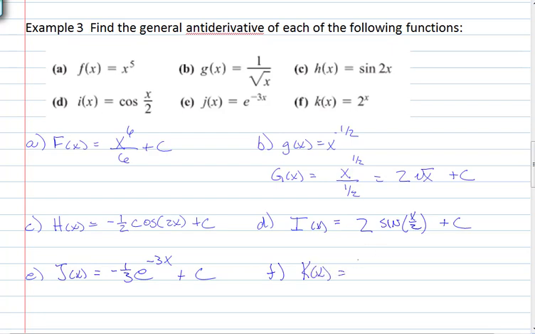Normally when we take the derivative of 2 to the x, we get a ln 2. Well, we've got to undo that ln 2. So when you take the derivative of 2 to the x, you get 2 to the x, your exponential, times the natural log of the base, which is 2. Well, to undo multiplying by the ln 2, we have to now divide by the ln of 2. It's one of those obscure rules we don't use very often, and I don't think I've ever put it on a test, but it's there.